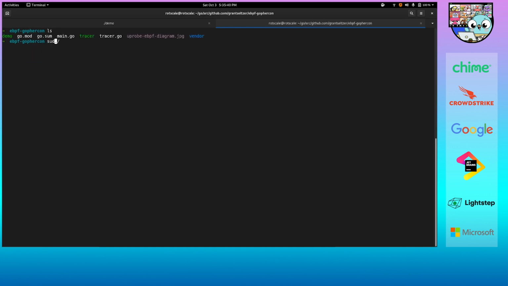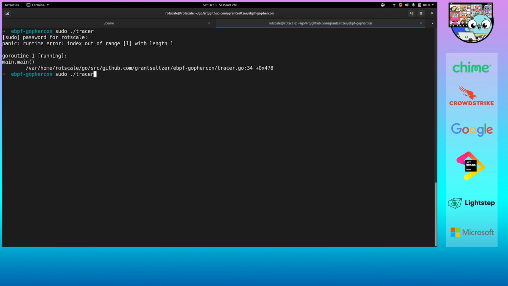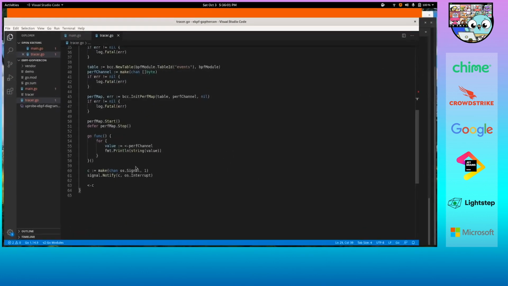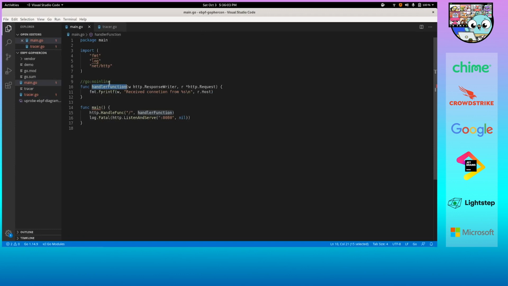Okay, so we do need special privileges for installing eBPF code. So I'm going to have to do sudo. And I have to pass the actual binary. So at this point, what we have is we have the web server running in this tab here, and we have our eBPF code attached to this symbol here, handler function.